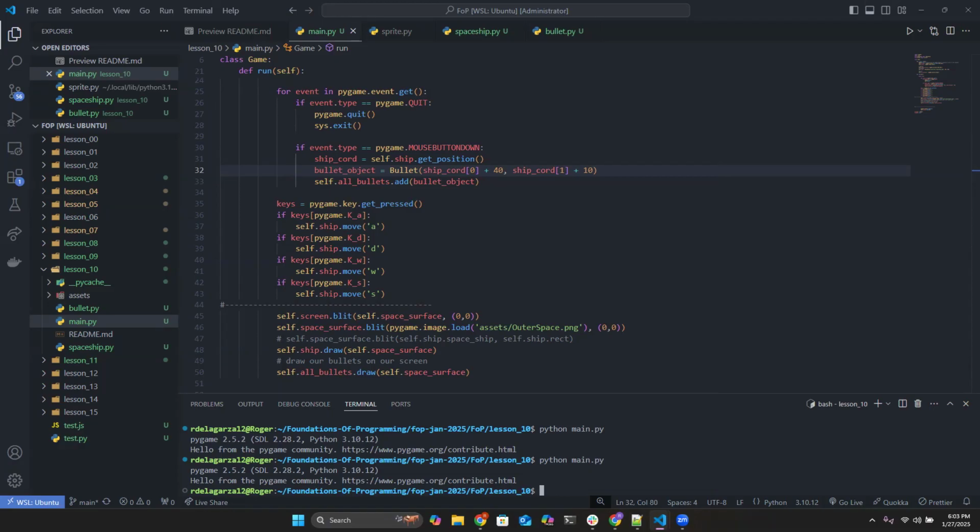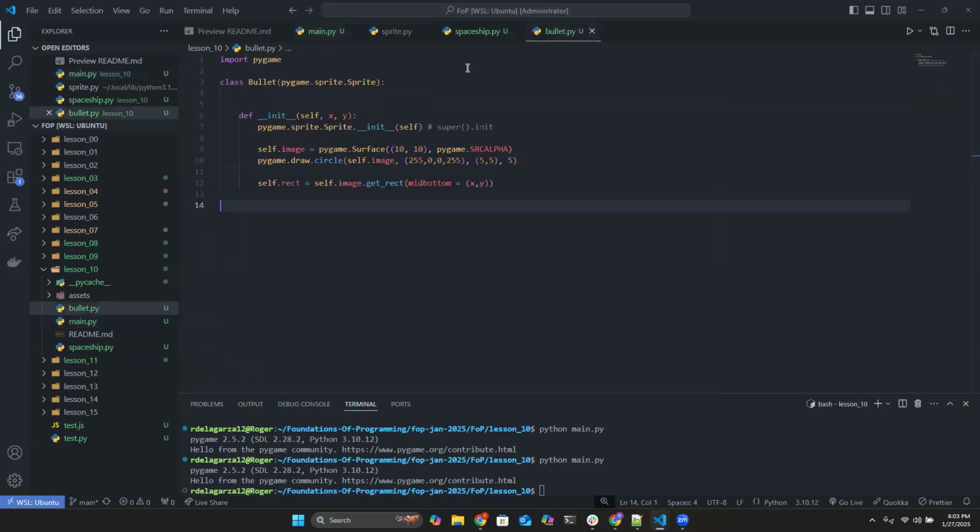All right. Well, we inherited from this class for a reason, right? The sprite reason. And we're about to see the biggest reason why we inherit from this class. Well, this class comes with a method called update. So if you go back to your bullet object class definition, I want you to write out the method update. Normally, the update method by default has nothing, but we're able to override it. Right? We inherit from our parent pygame.sprite.Sprite, and now I want to override it.